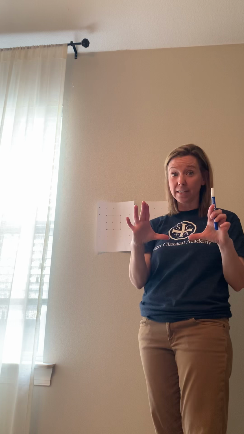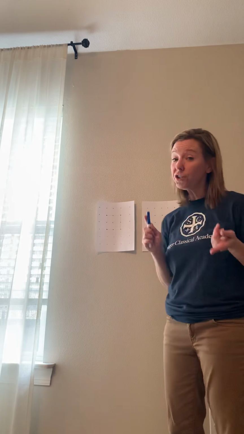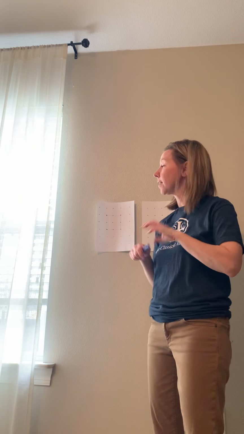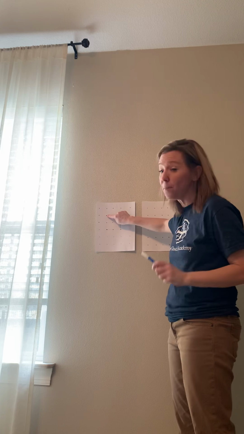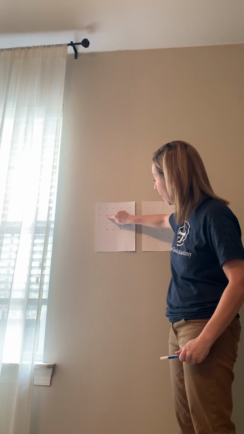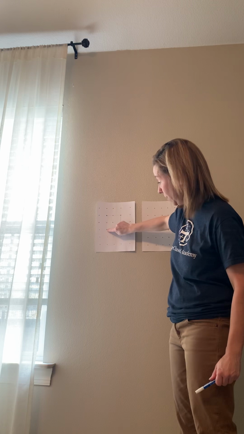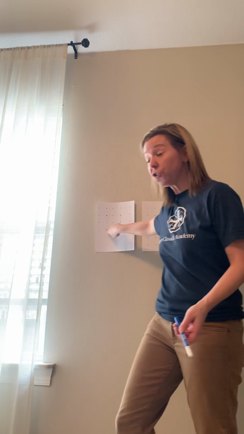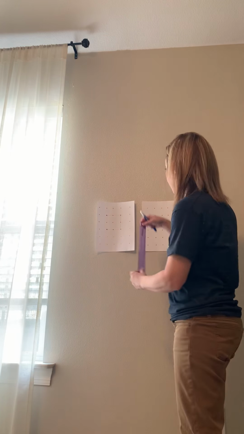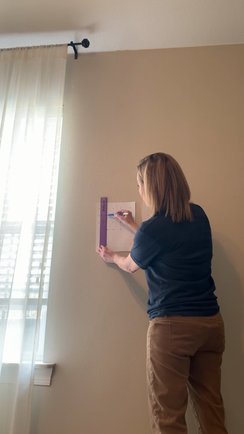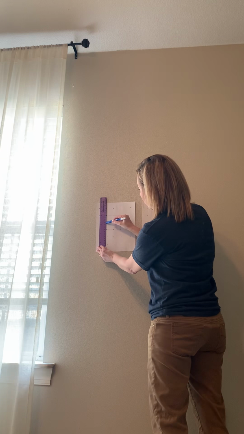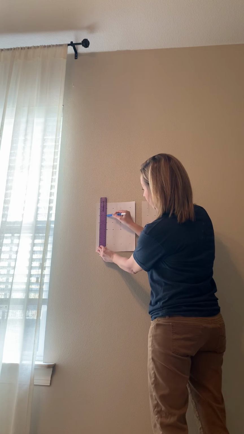What I want you to do is copy it. I want it to be the same size and the same shape. So how are we going to do that to make it the same size? Think. Let's count how many dots I have going down. I have 1, 2, 3. So get your ruler and your pencil, and you can say, I'm going to draw a line. 1 dot, 2 dot, 3.